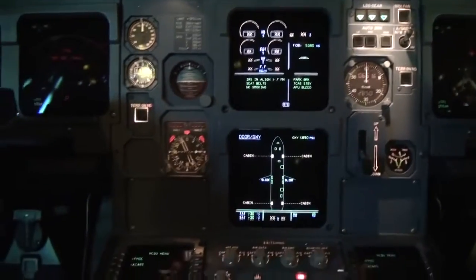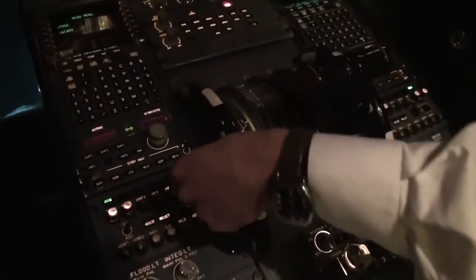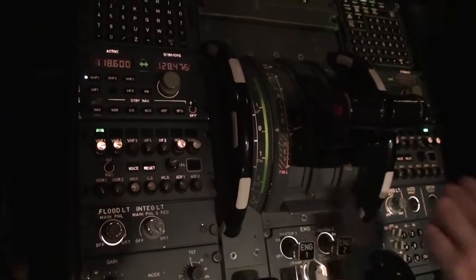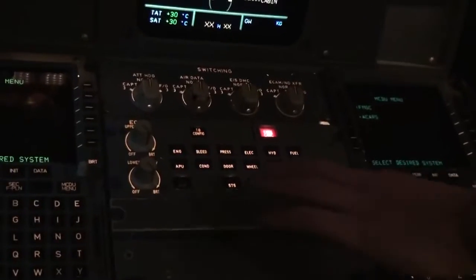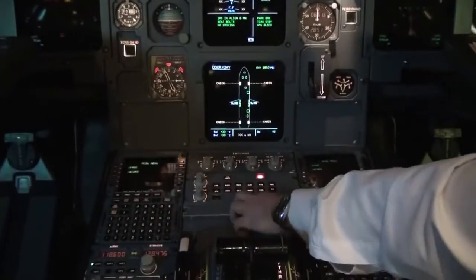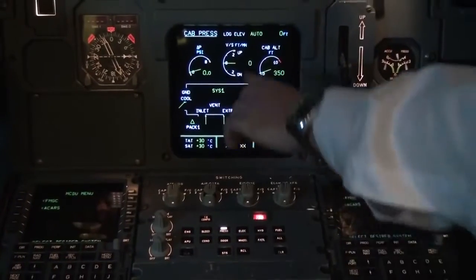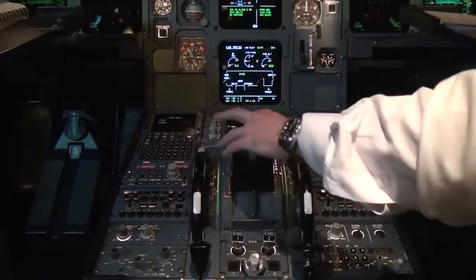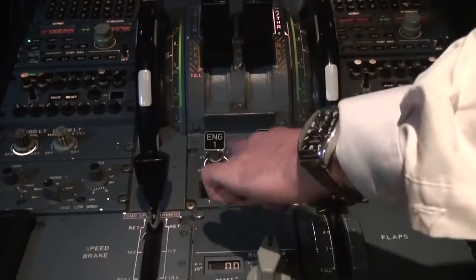Now we move to the pedestal. Switch on the ACP panel. VHF 1, VHF 2 to receipt, and intercom and cabin also for receipt. Check the weather radar, it should be off now. Then check the switching panel, they all must be in normal position. Then we need to check the status panel on the ECAM. Then check that landing elevation is in auto. Then go to thrust levers, they should be at idle. Check that engine masters are off and engine mode selector is normal.